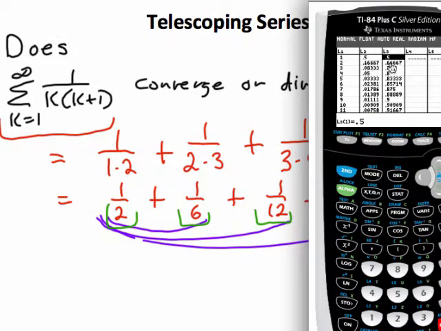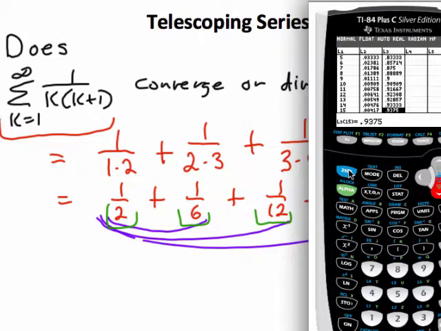And so the first 2 terms add to 0.666, the first 3 terms add to 0.75, the first 4 terms add to 0.8. And as n gets bigger, by looking at this sequence of partial sums, I can get a feeling as to whether I think the sums are getting closer and closer to some value as n gets closer and closer to infinity. Well, seems like maybe we're going towards 1. Let's look at this from another point of view.